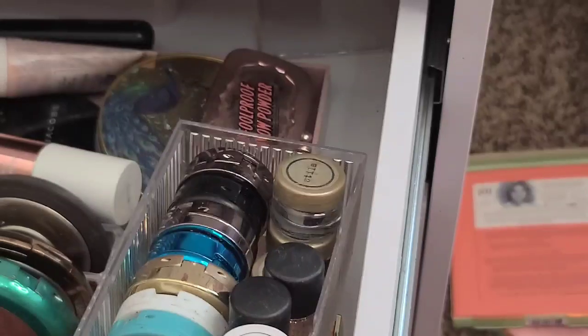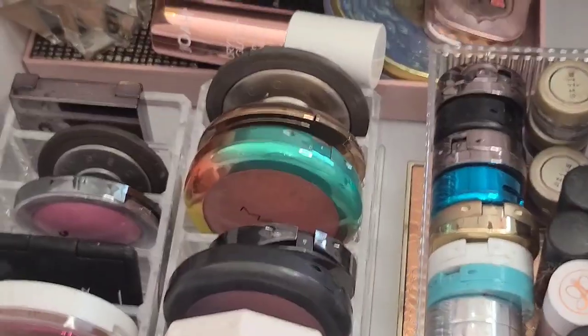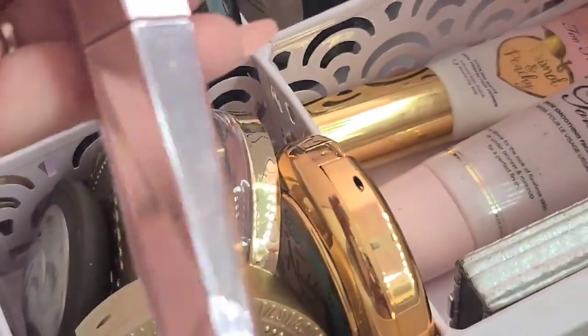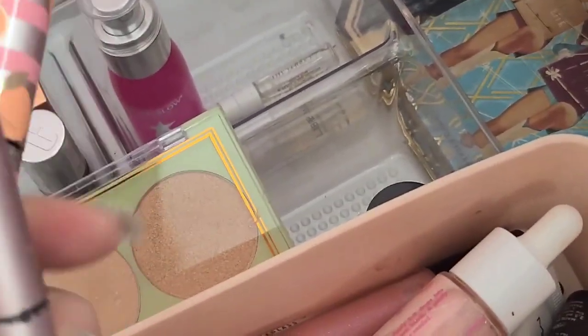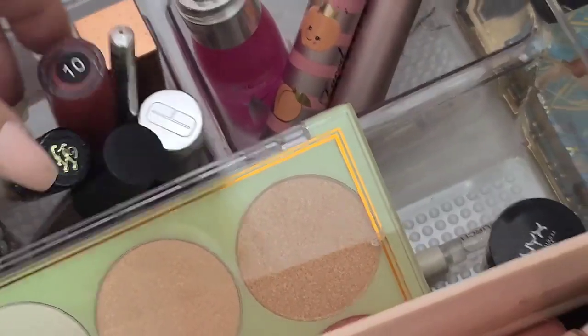Okay, so I just put some of my single shadows and pigments right there, and I figured I would just leave them in here with some of my other MAC stuff. Okay, so I think in here, I'm just gonna do a couple odds and ends. I don't know where to put those mascaras. It's still new. I've just got some eyeshadows and some mascaras that are like 50% left, but I don't wanna chunk them. Just got some lip products. I'm just gonna leave this stuff kind of standing up like that.